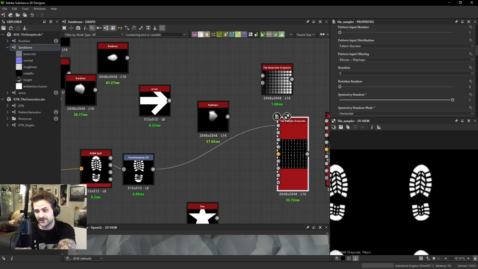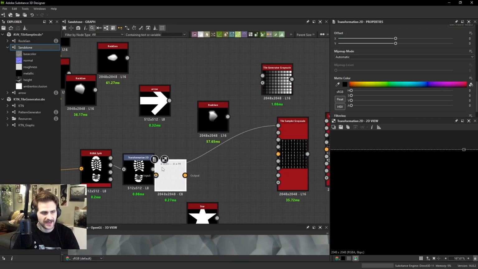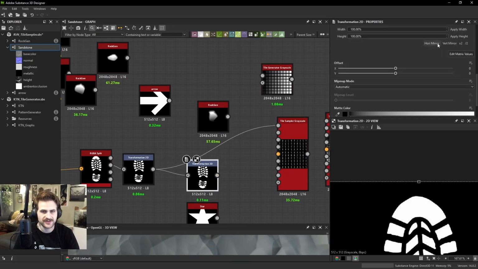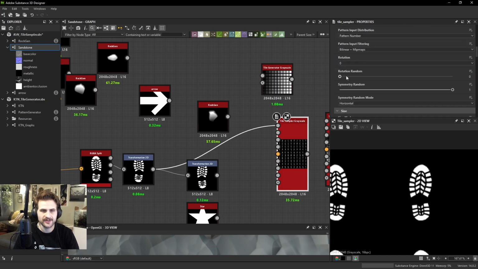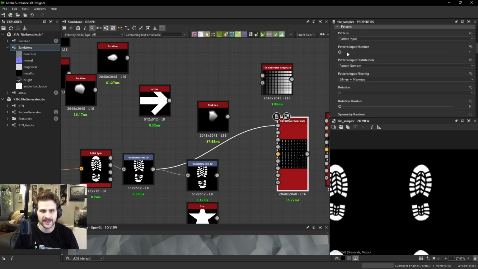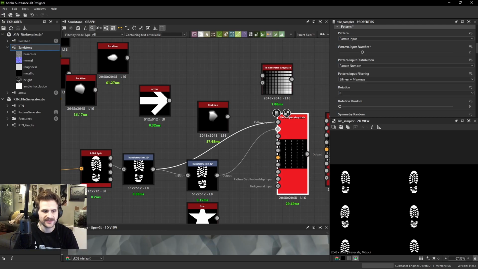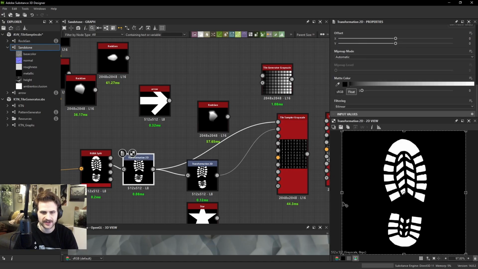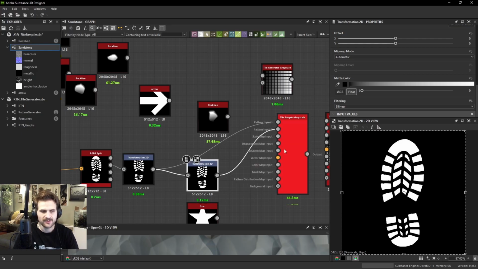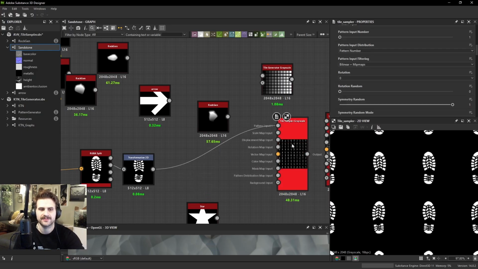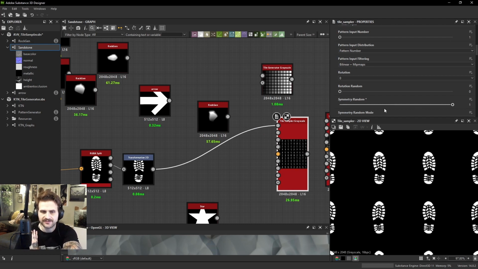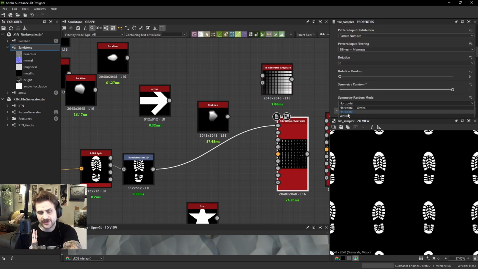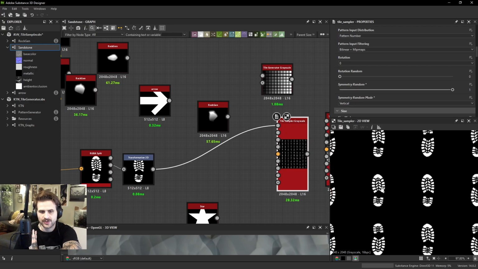So this would be a very useful thing with the boot as an example, because you could have a version of the boot that is flipped horizontally, go to your pattern input and make this 2 so that you have a second pattern, and then you don't need the symmetry random. But you can also just skip that entirely and use the symmetry random, again switching it to only horizontal. You can switch it to only vertical too. And this will only apply vertical transformations, vertical mirrors.